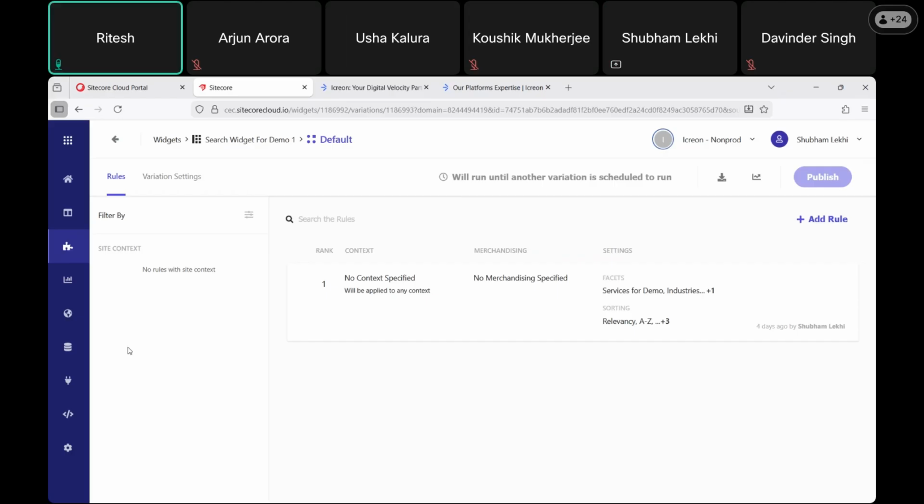Also, what you can do is set an event. For example, you publish something and at the same time you want to index it. Suppose you created new content and you want to publish that page, and once the page is published, that data should also be available in the search. So those kinds of settings are there, like what technique you use to push the data into indexing, the normal indexing concept. Those flexibilities are there.